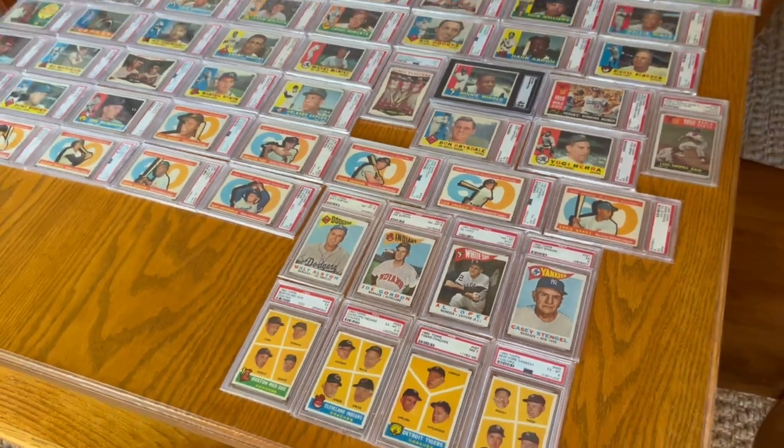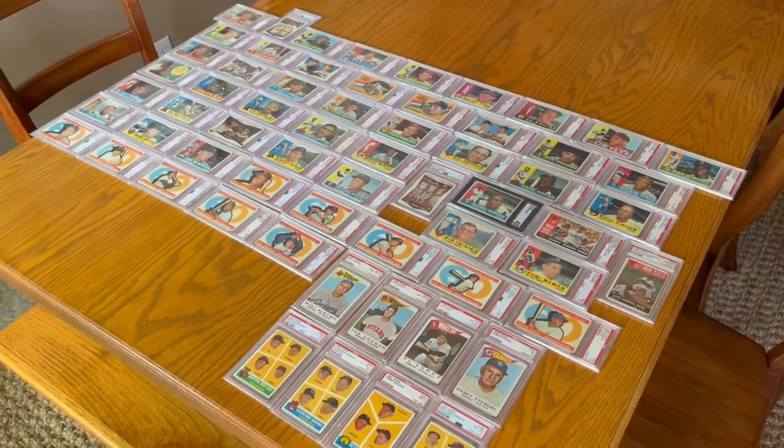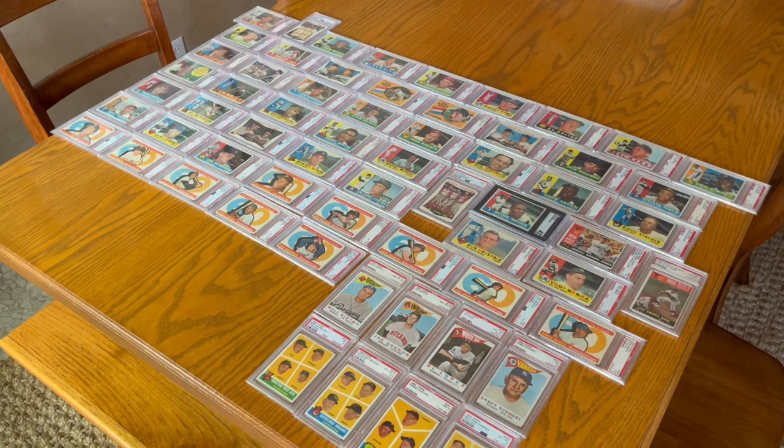So there you go. That is all of the Hall of Famers pictured in the 1960 Topps set.